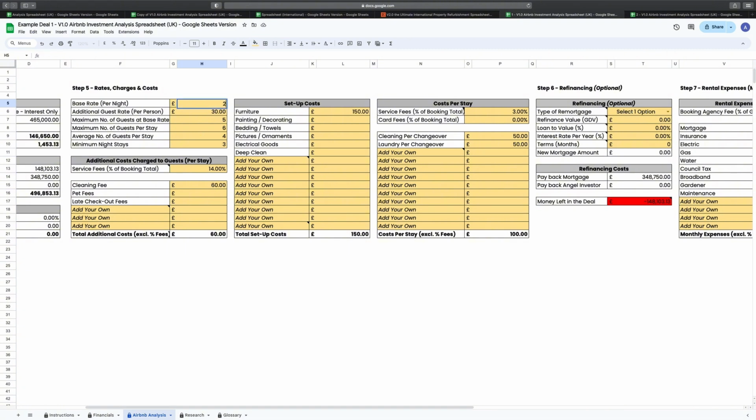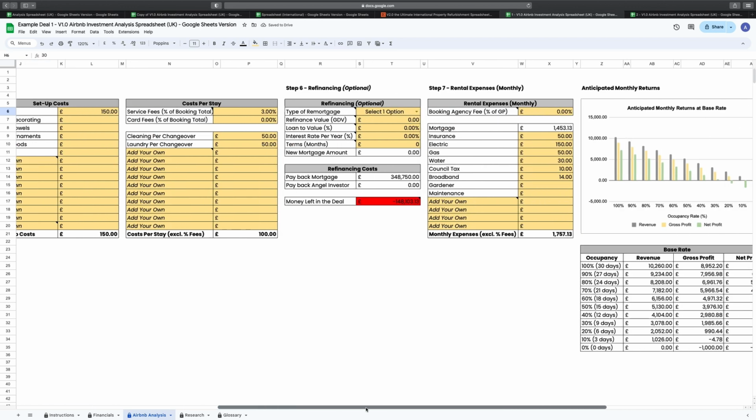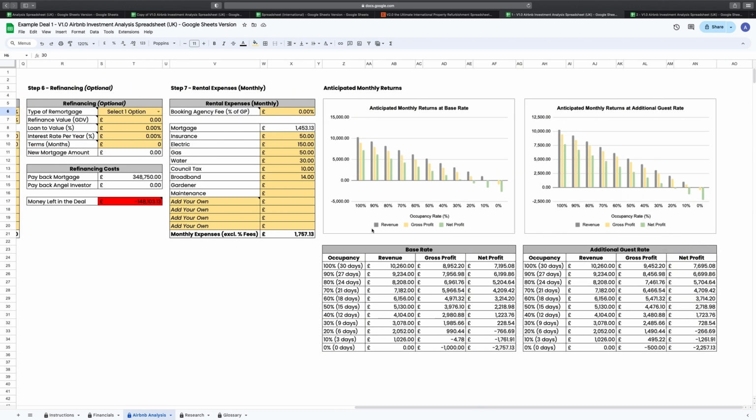Looking at similar properties in the area, we believe we might be able to increase the base rate on this property. You decide you only want the property to be available to book approximately 50% of the month, as you like to travel a lot and want to be in the area when guests are staying at your property. With this in mind, you'll likely achieve an occupancy rate of 30 to 40% per month, having found some comparable data at the time of this year. With this new figure and the relevant charges added, we could be looking to achieve a net profit of approximately £1,200 based on a 40% occupancy rate.